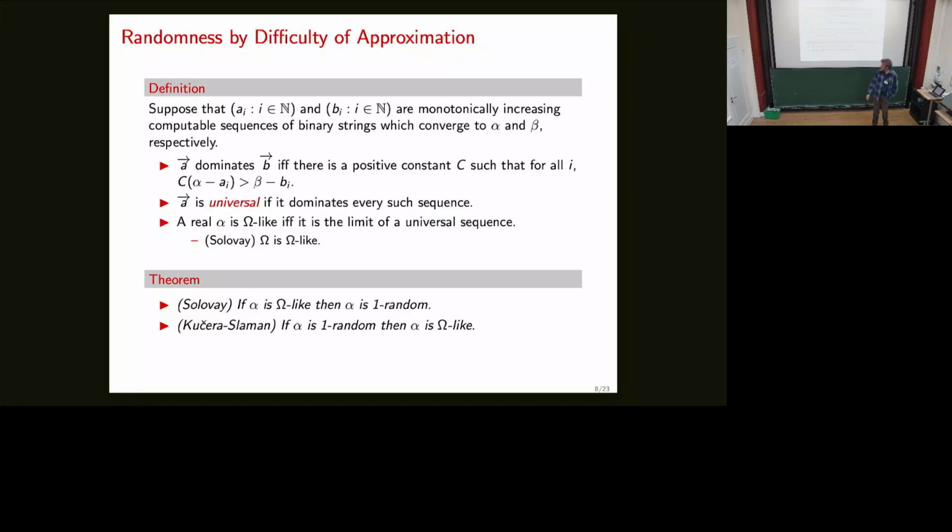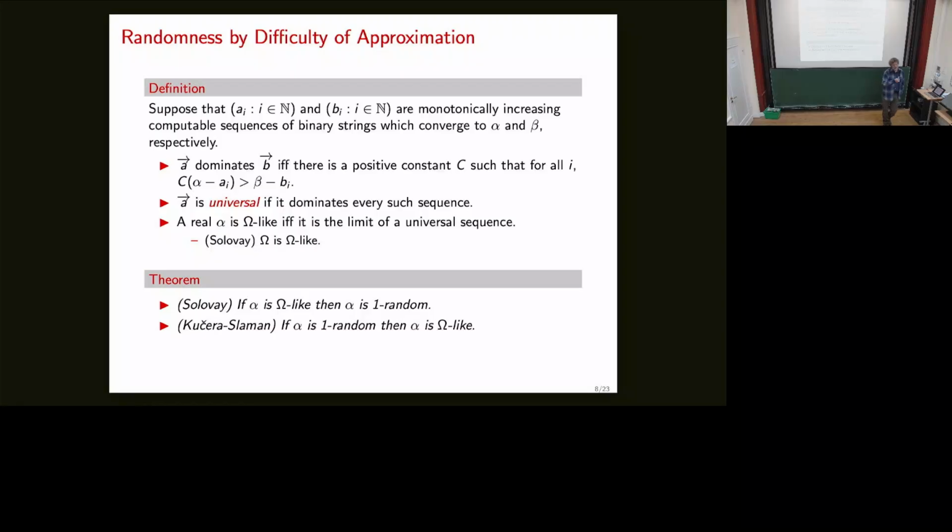Okay, so omega is an example of a random real. It has the property that it is as difficult to approximate as any approximable real. Is that something else you would think about? Something that's random, there shouldn't be a really fast way to converge to it. The random thing is glitchy. It's hard to predict. It's hard to approximate. And then the theorem is that being universally hard to approximate among the monotonically approximated reals is another characterization of randomness.